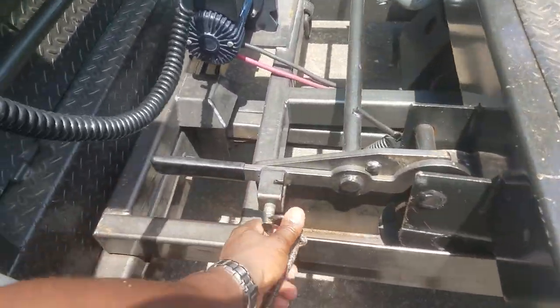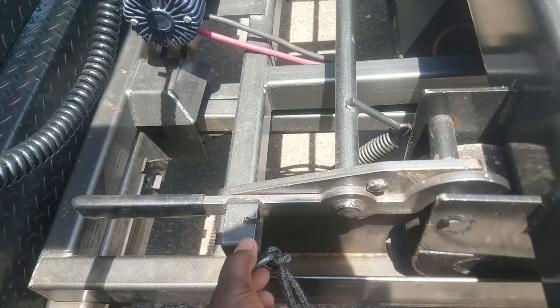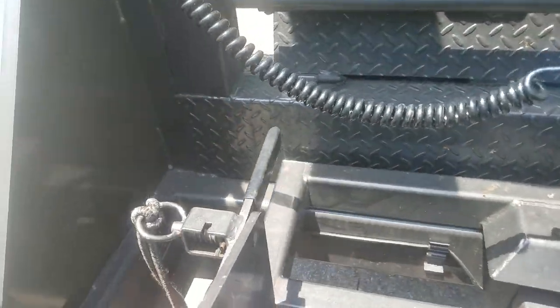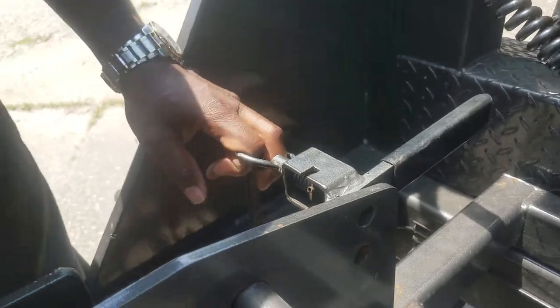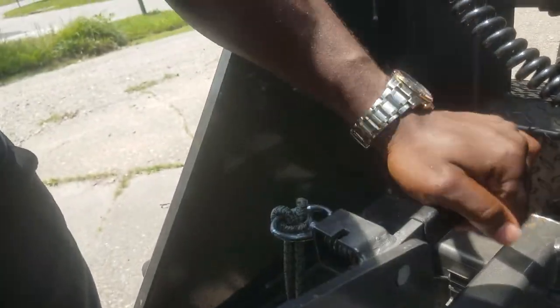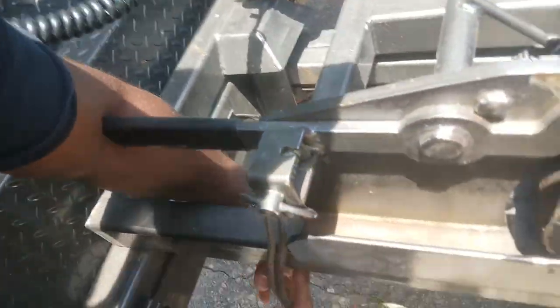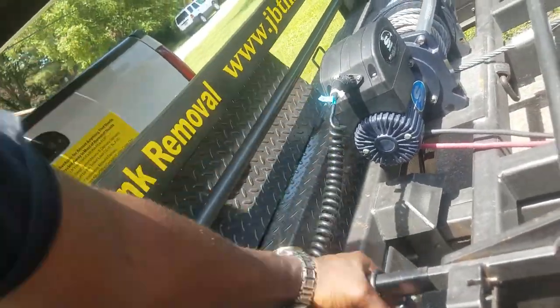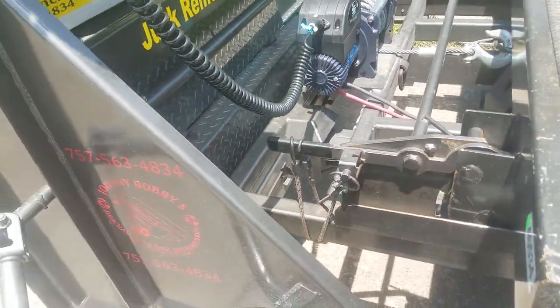And I got this little apparatus on here. See, you gotta pull this pin. So now it's locked. See how it's locked in there? It comes in that little hole. You want that in there. You don't want no trouble. And I got this bungee cord to hold it down and around. Like that right there, so she can't inadvertently pop up. You know what I mean?